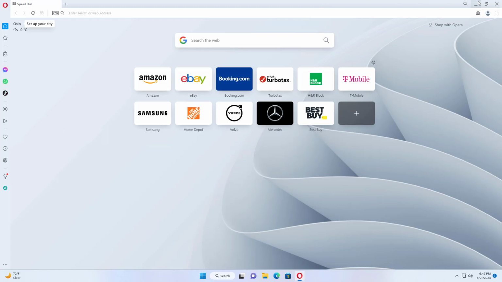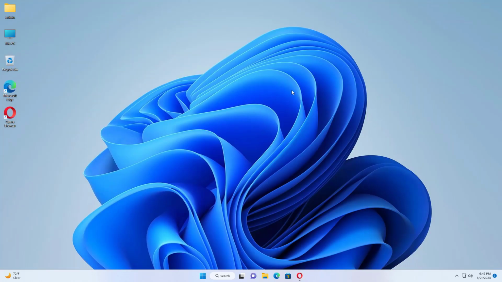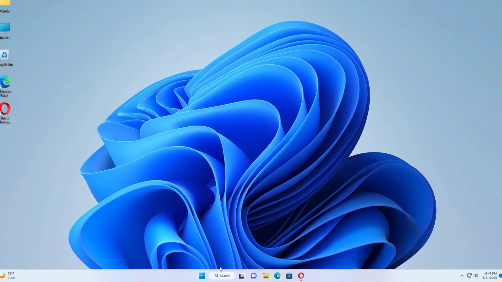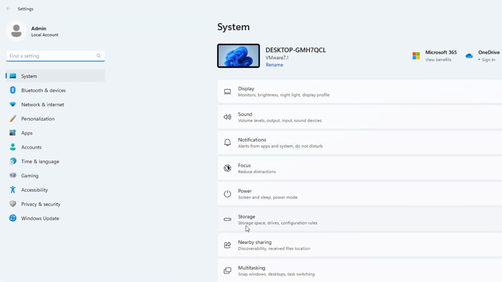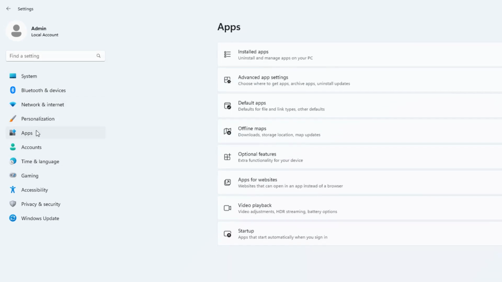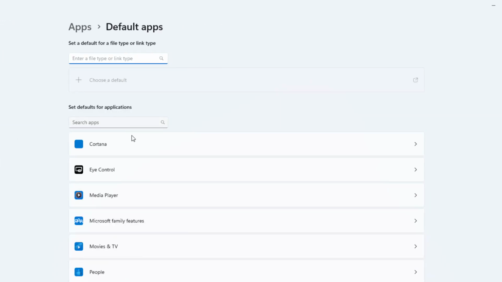Now, if you decide you don't want Microsoft Edge as your default, I can show you real quick how you can change the default settings for that. Let me show you real quick. If I'm correct, we'll just go to start and select settings. And then from there, we will go to applications. Where are we at? I totally blanked. Oh, we are in apps. I'm going to choose default apps.